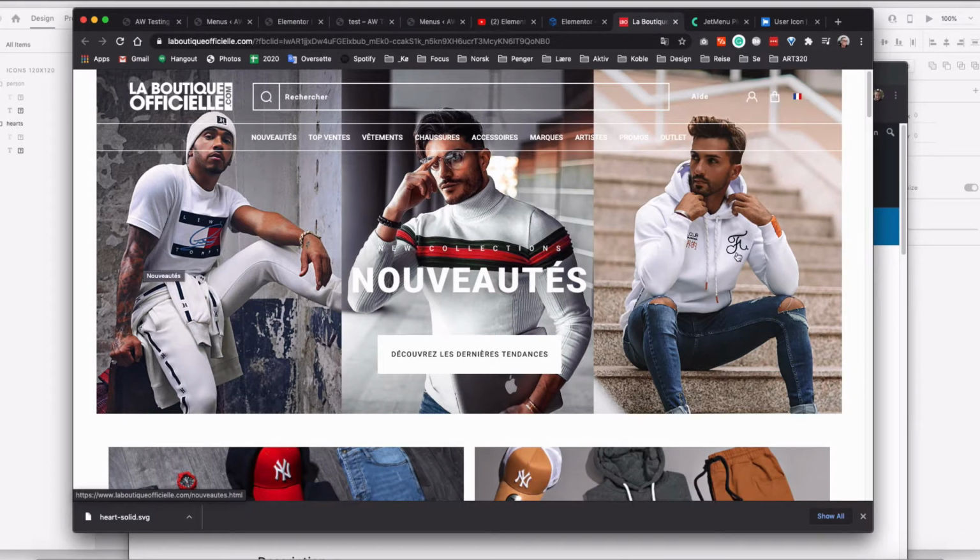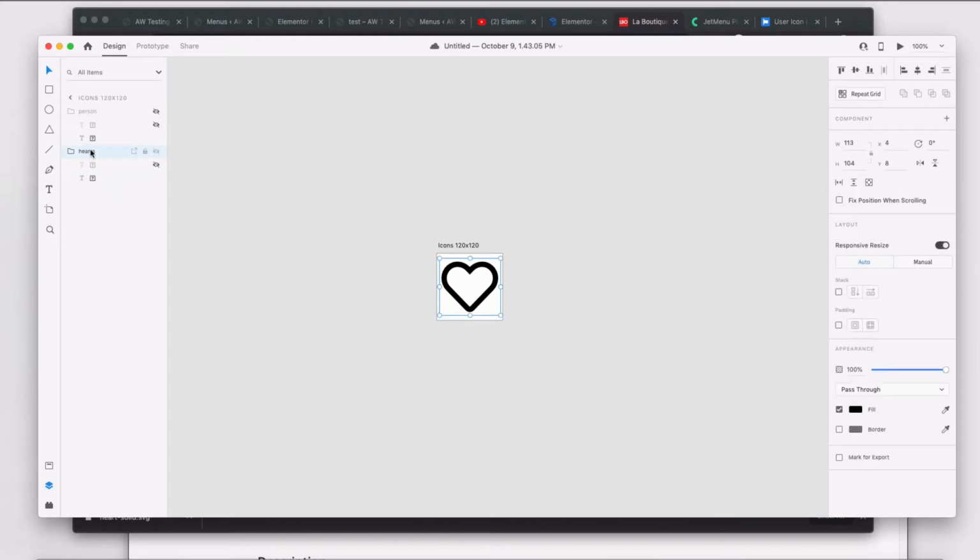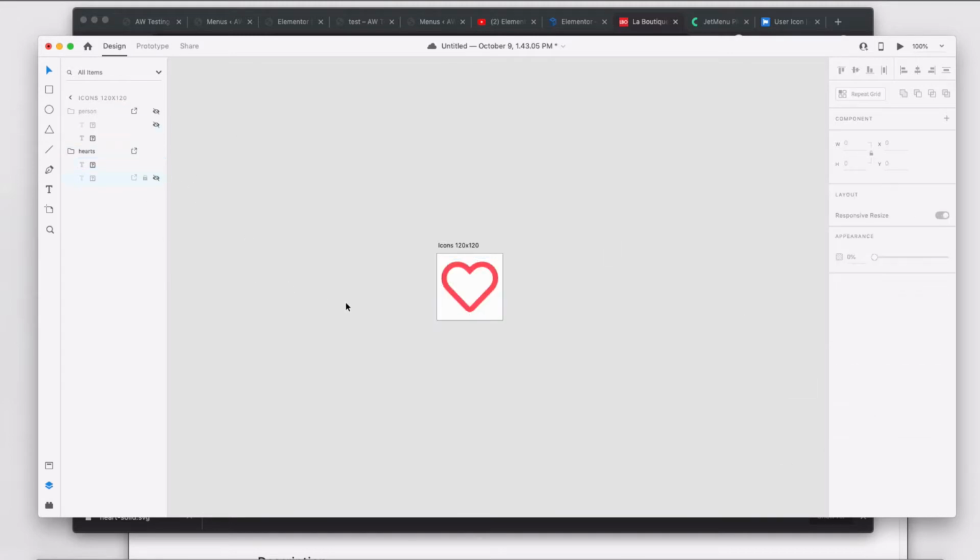So the first thing we need to do is create a couple icons. Here I am in Adobe XD, and I've created a couple icons. I just grabbed some Font Awesome icons, but you can create them with the pen tool. You don't have to use this one. So I have one for the heart and one for a person, and I also have a mouse over and a standard. So you need a mouse over image and you need the standard image. These aren't SVGs, they're just going to be transparent PNGs, which is a little bit easier. So let me just save these icons really quick.